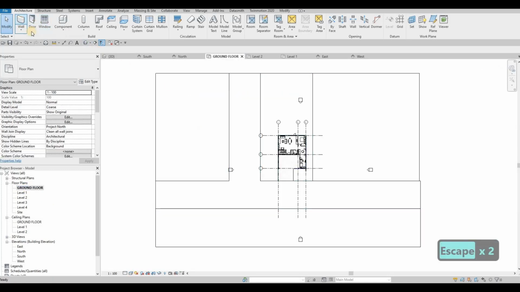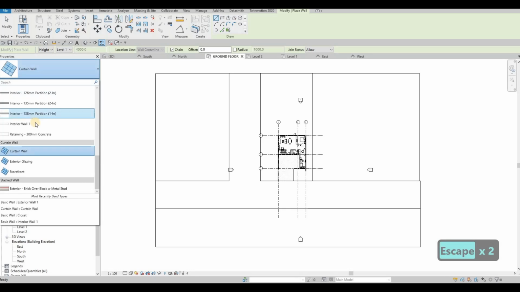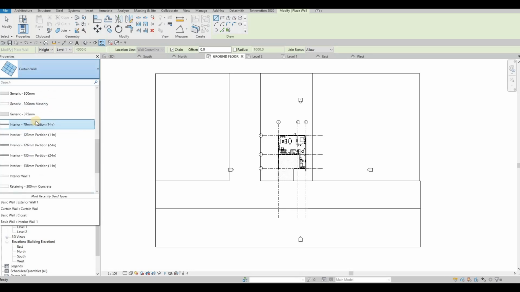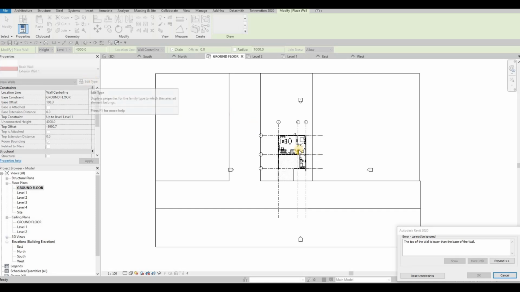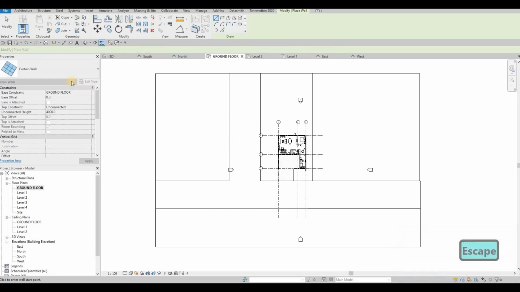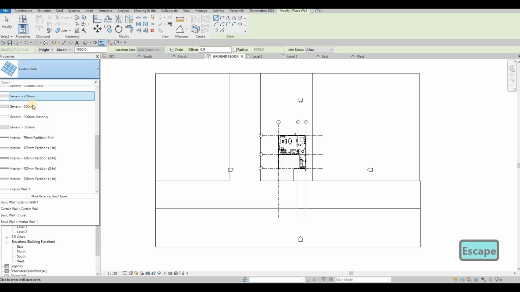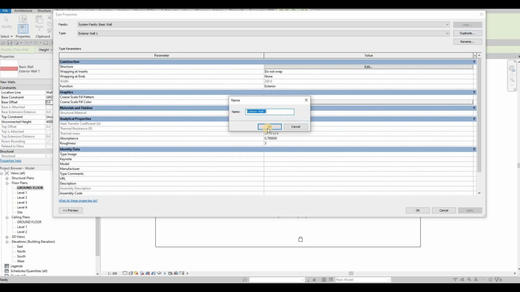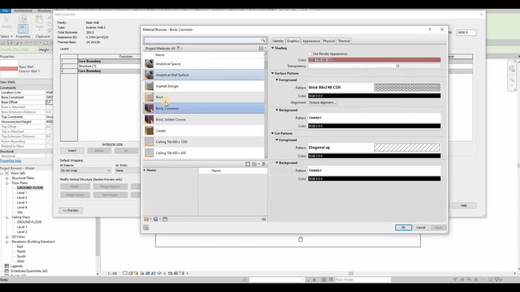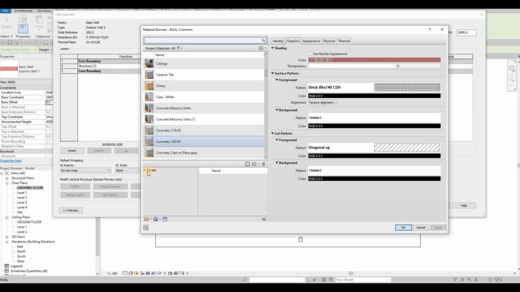So I'm gonna use wall, and then we could add an exterior wall, and then we're going to edit, duplicate exterior wall number 2, and then change this to something different.